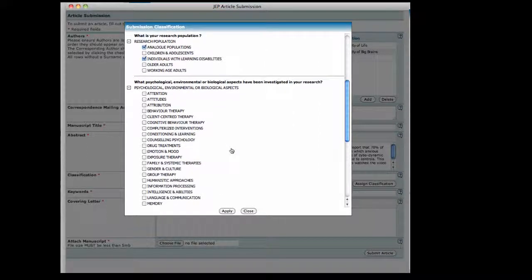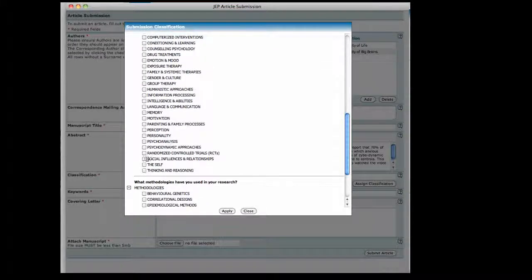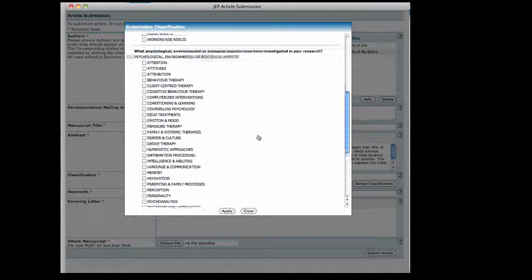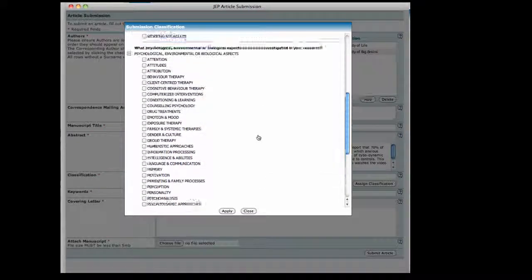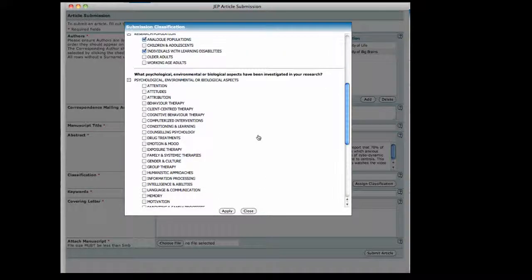and we can also look at what psychological constructs are being investigated. Again, the study I'm submitting is a randomised control trial, so we could pop a tick in that box, and it's a computerized intervention as well.